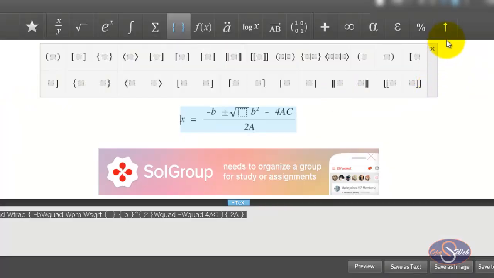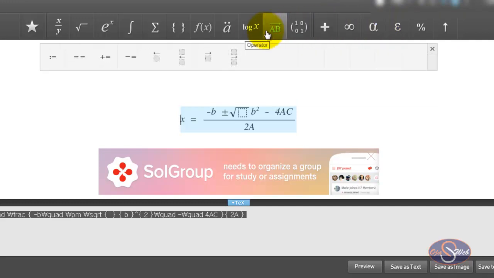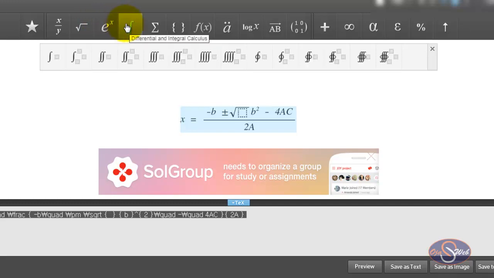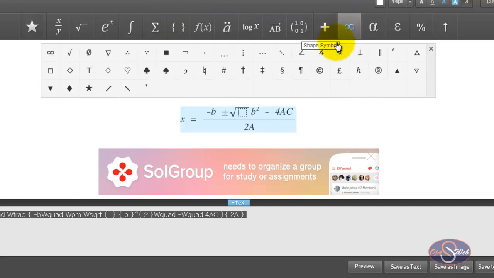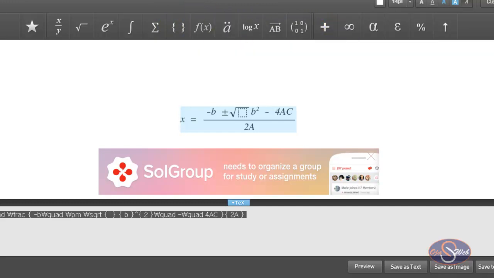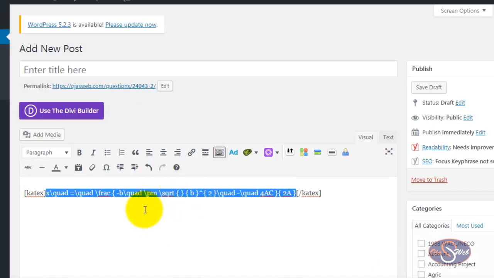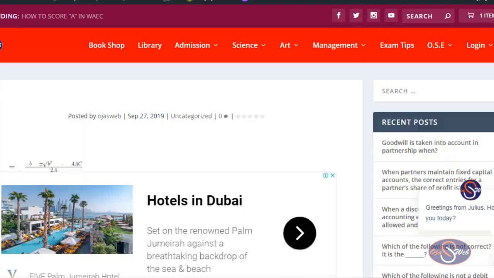And with that, I have a lot of expressions there which I can use for pretty much all mathematical equations, physics, or even chemistry equations. So you see, we have almost everything here. You can just go ahead and use this DAN math editor to input the expressions, then copy it and go to your WordPress website, paste it, and use the katex expression to display it on the front end of your website. That is how you can go ahead and input mathematical expressions on your website.